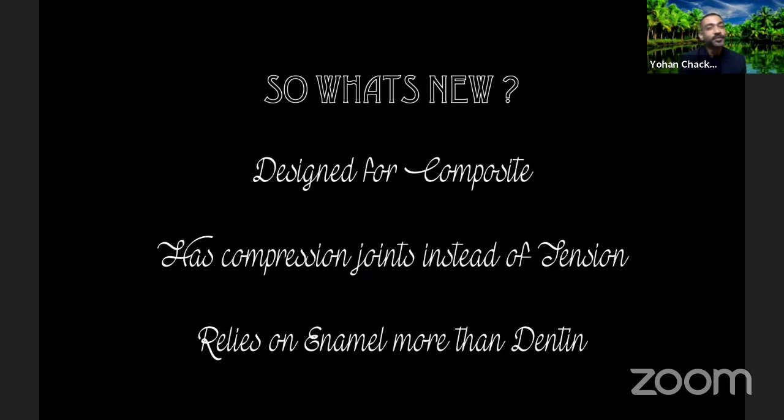There's always a big confusion in dentine bonding. Which should I use? The fifth or the sixth or the seventh? Should I use all in one? Should I use three separates? Should I add total etch? Should I self etch? Should I selective etch?